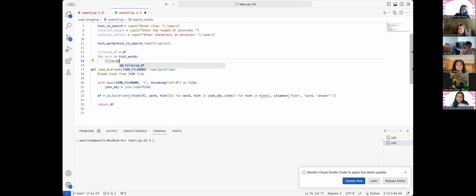So here we let our filtered data frame, and then we filter it based on the hint. And then we use our Boolean indexing here.